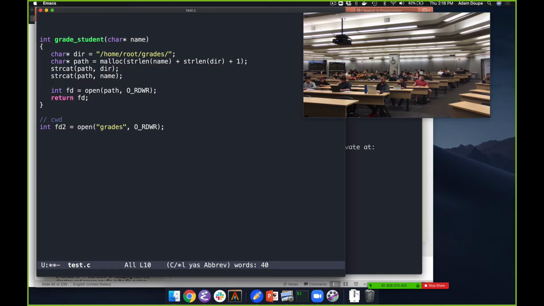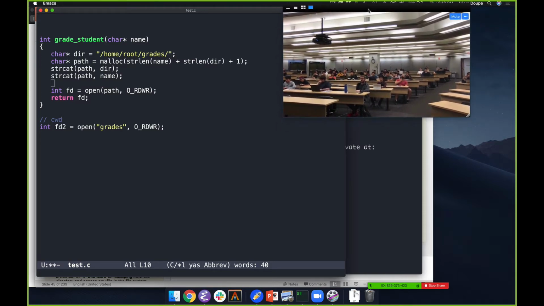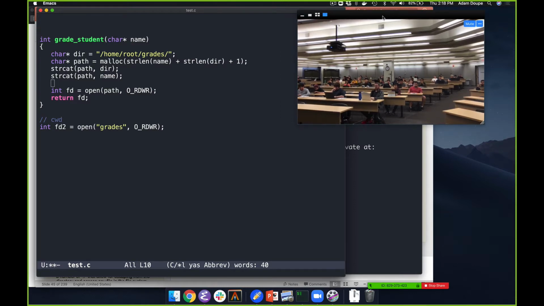Okay, so first thing to ask yourself, is this natural code? Another way to do this would be sprintf, string printf. But is this something that people do normally in programs? Yeah. Why? Because we never know how big the input is, or what the user will input. We never know what the user will give as the input.